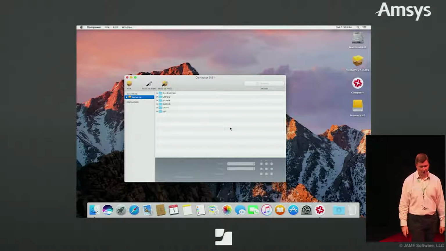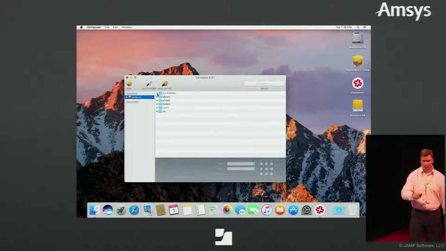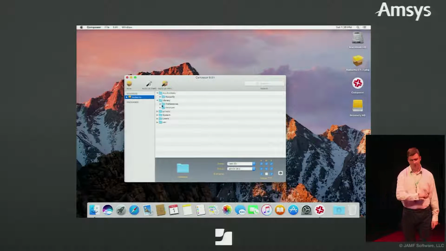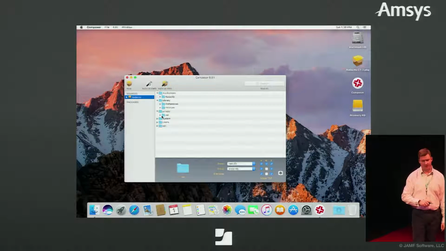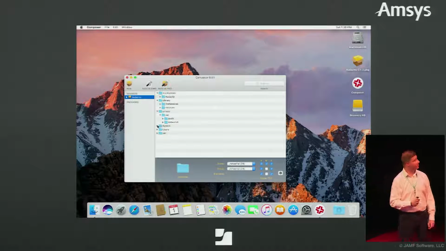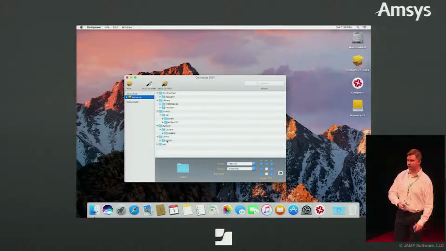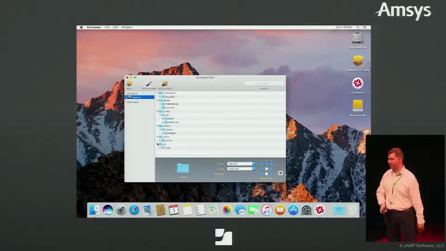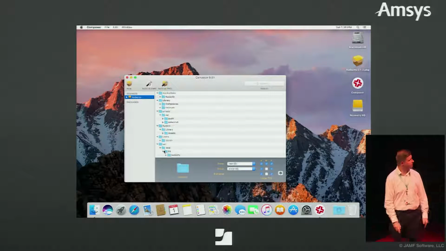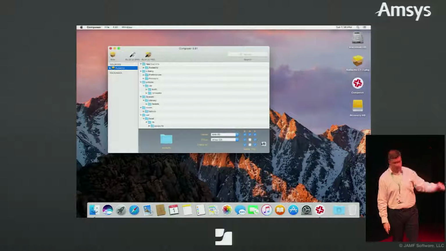Great, so that's finished. Now, I know what was in this package before, and so straight away I can see a problem with this. It's picked up the application, which is good. It's also picked up the library folder, the system folder, the users folder. There's lots of other stuff that was modified in that period. So you get this big list here.